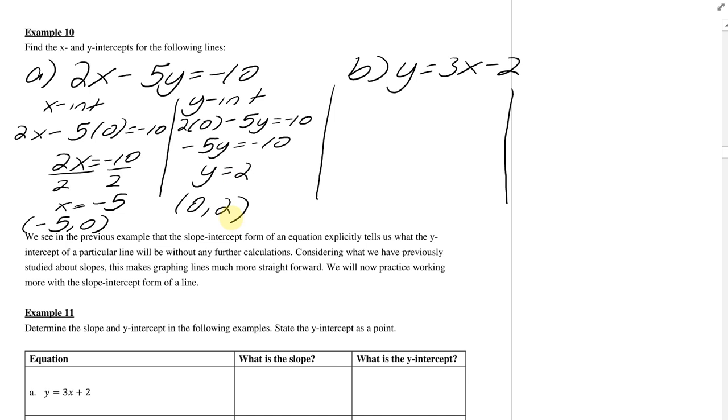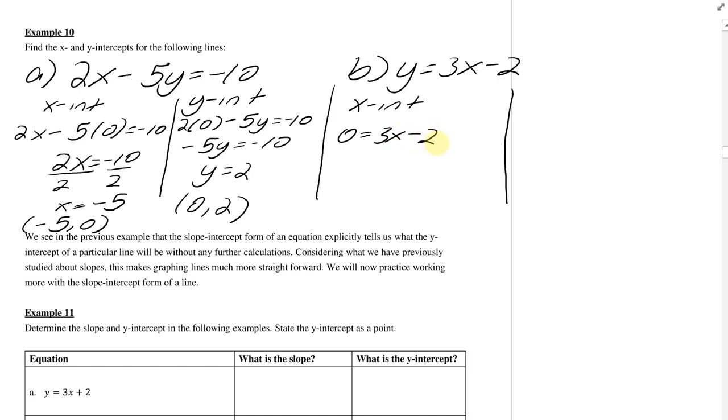So now let's do it for the second one. Okay, so now a slightly different looking equation, but this is a good segue for the next part. This is leading us where I need us to go. So I'm going to set my y equal to 0. I'll go ahead and call this my x-intercept. Set my y equal to 0. So I get 0 equals 3x minus 2. And now I've got to actually solve for x.